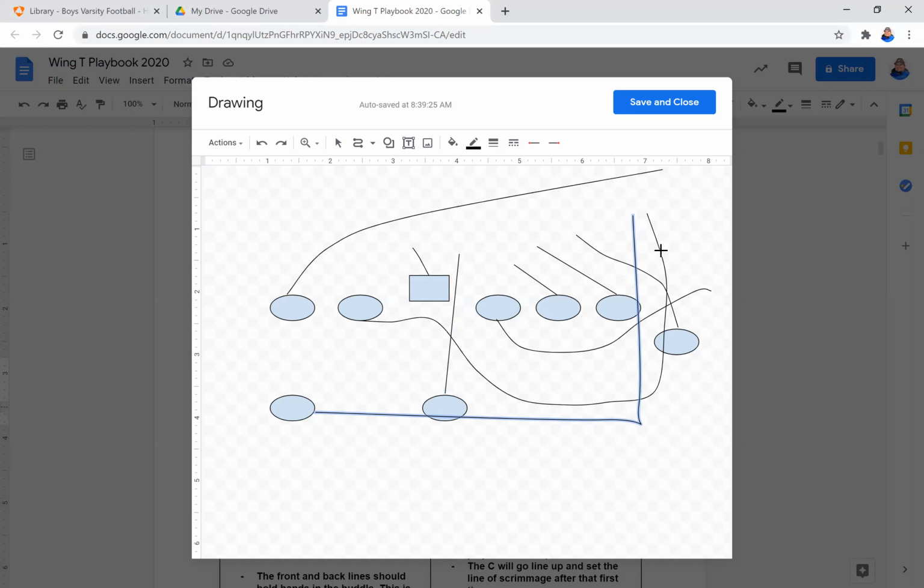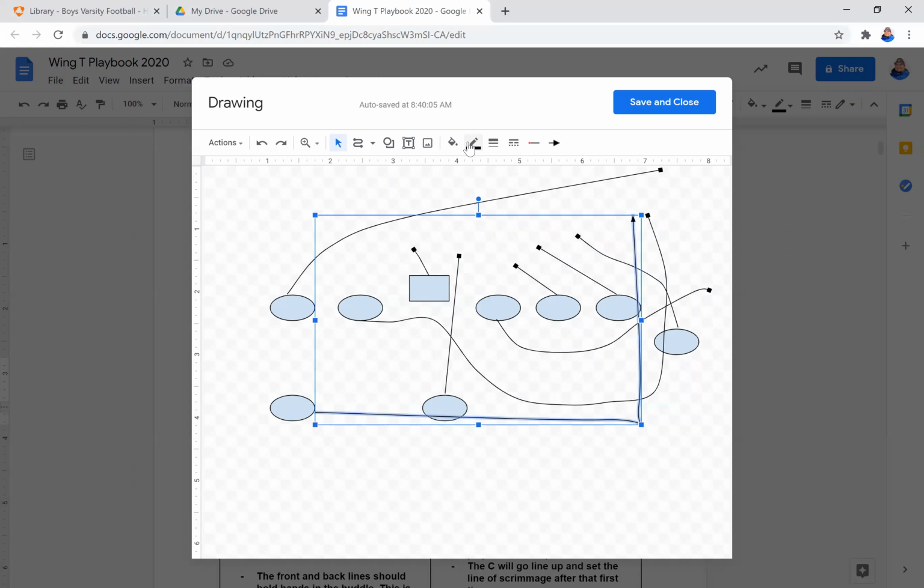You got different line endings to these guys. So just click on one. Typically what I do is I'll add a little square here if they're blocking. You can hold the CTRL button, click on multiple to highlight multiple, and you can give them all the same line ending. So all this stuff's fairly quick. Our running back, go ahead and give him an arrow.